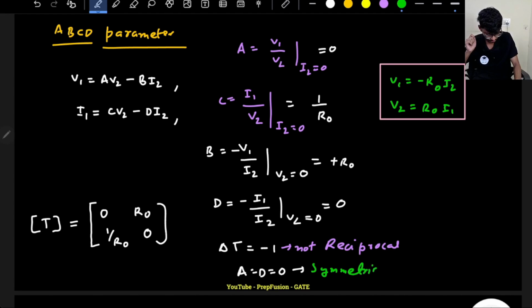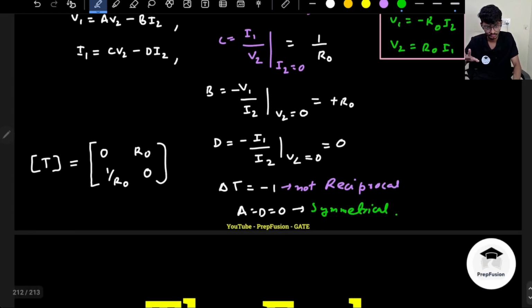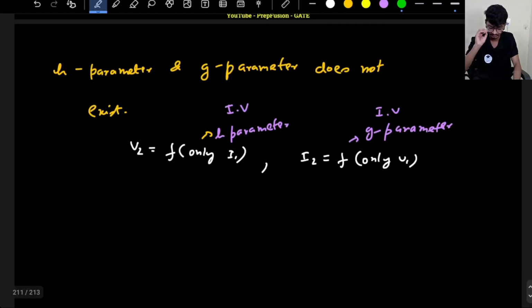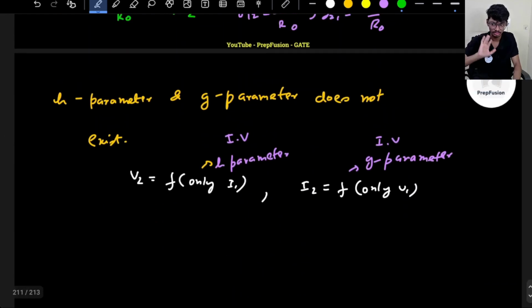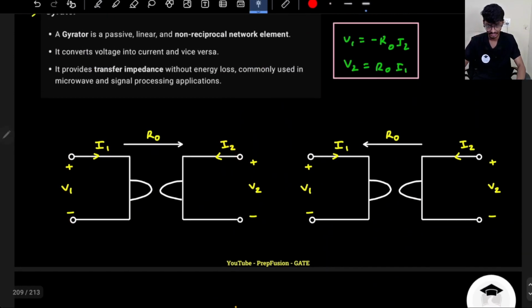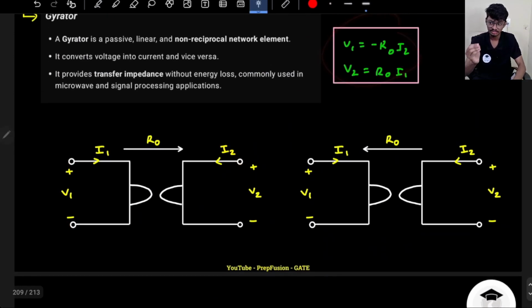So this was all about the two-port network. Any random network, if they give you, the main objective should be that from the given equations, you should be able to find out the parameters. Don't get scared by the fact of what is a gyrator, what is a transformer. Just the equation will be given, and solve according to the equation, that's it. Don't get scared by this device.